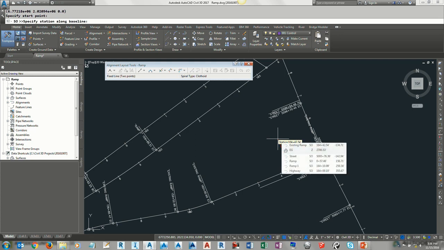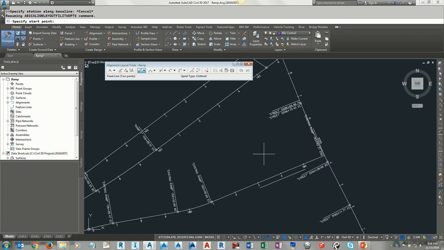What did I do wrong? I have the wrong sign. So I'm just going to hit escape. One more time, delete the subsegment. I had to do minus. I always forget that. Station offset, select alignment, 16500, enter, minus 22, enter, 16300, enter, minus 22, enter. I had it on the wrong side, good. Now I've got it fixed.